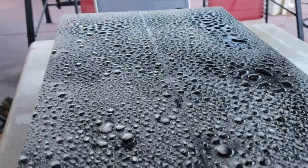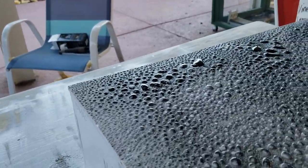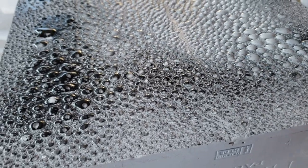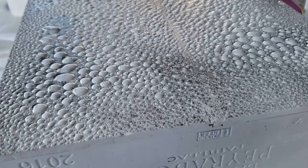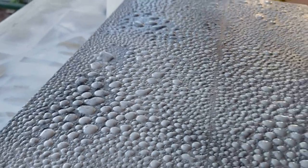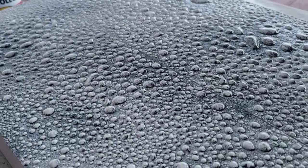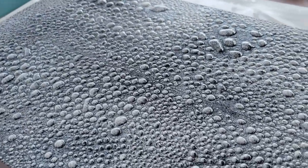Okay, so the paint is on the water droplets. The white, which I'm running out of, I really hope I have enough. Going to the opposite side, and I'm going to spray so that it looks like this. Now I just have to wait for it to dry. Just give it a little bit more black. Okay, that's perfect. And we're going to let it dry.